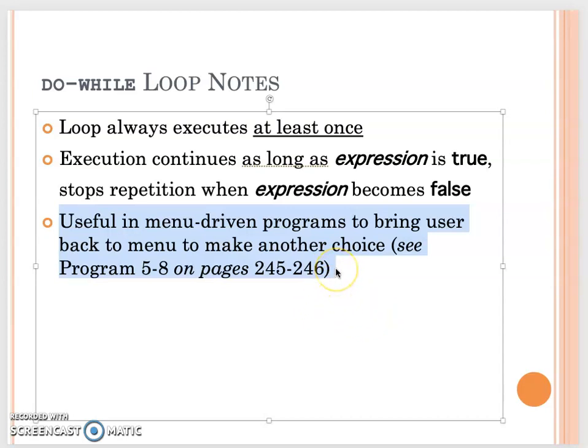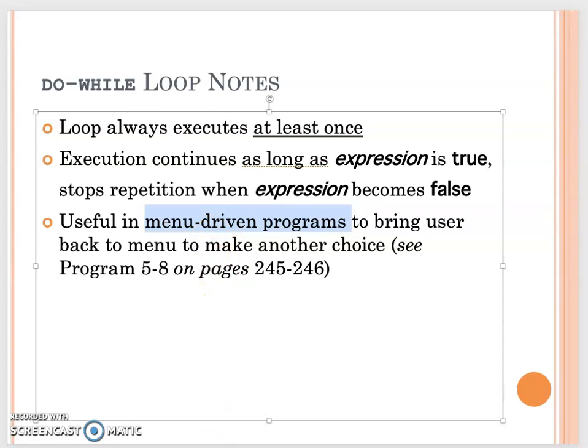But one thing is, since we know the while loop and do while loop now, right? Eventually next week I will ask you to write another menu-driven program. But at that time you will be able to come back to the menu again. Instead, you can only choose one time, then they finish. So since we talk about that, how about we try to change the example?